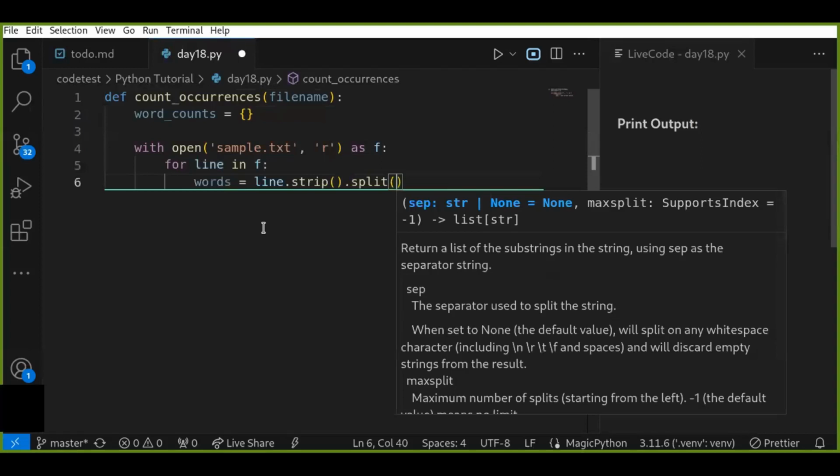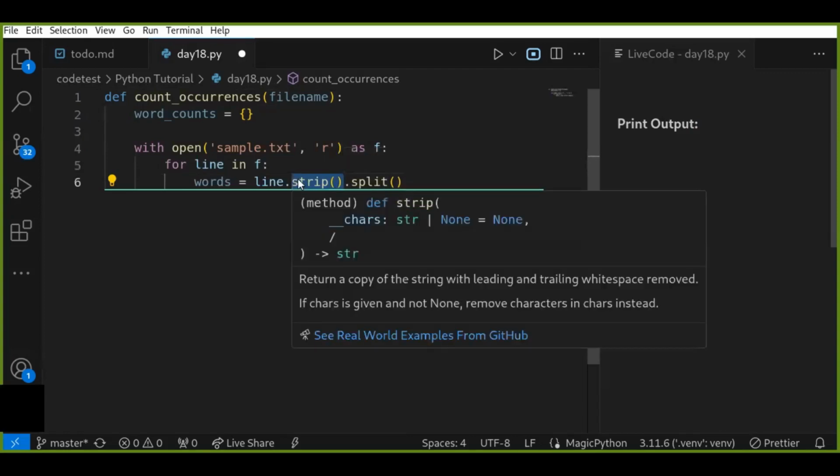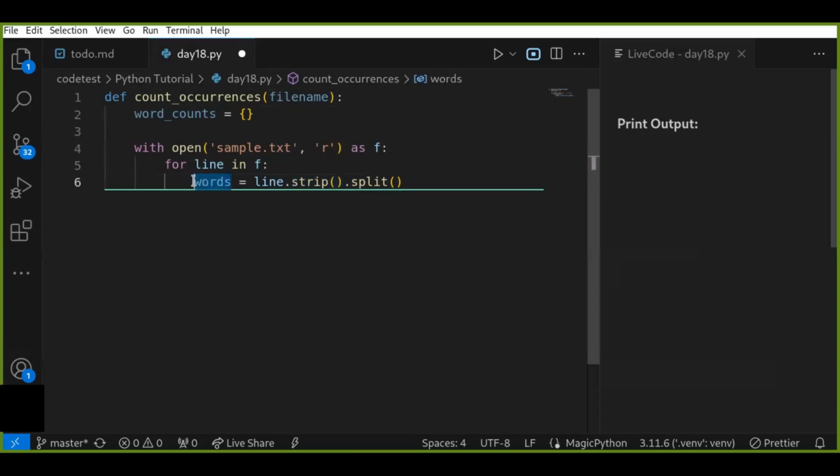A single line may contain multiple words, so I just split the line into multiple words and store them in a list. This split method is a string manipulation method that splits the sentence into words separated by space, and it removes the spaces at the beginning and ending of the word and stores the words as a list.